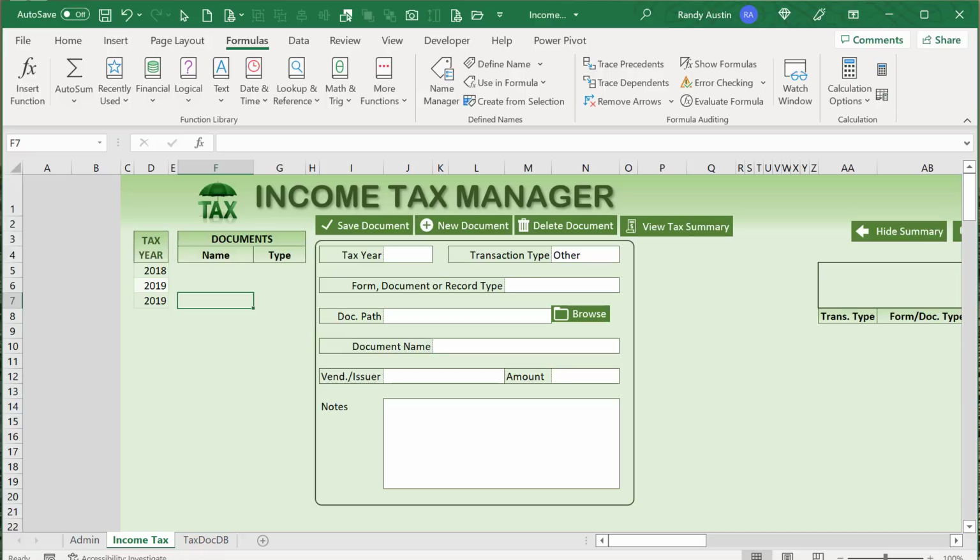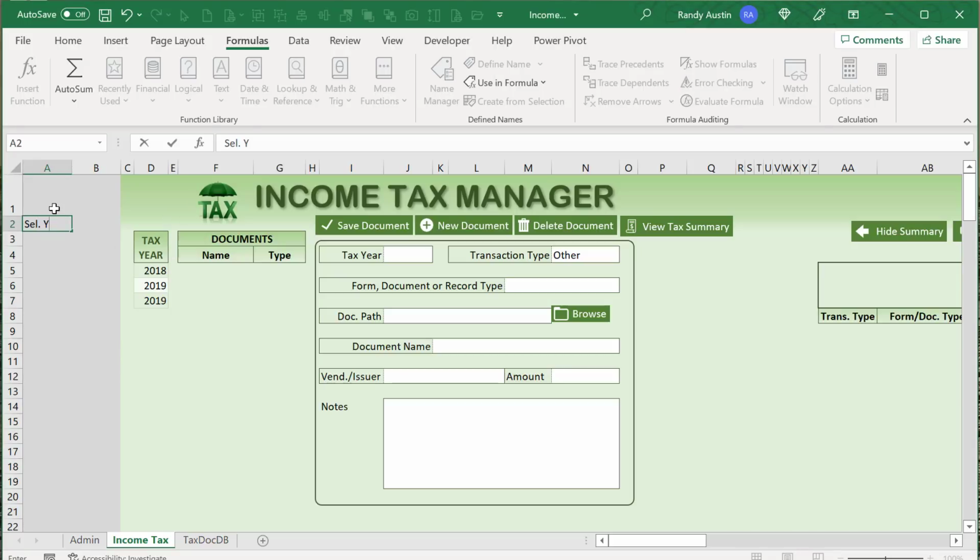There's a few things that we want to add inside this application, some formulas and some information as we create it, not too much. So what do I want? I also want to keep track of certain things on the admin. I want to know the selected year, and I also want to know the selected document. So I want to know the rows of that. And I also want to know the document ID. Each document can have an individual ID. I also want to know what row that document is associated with, what database row. And then I want to know the next document ID.